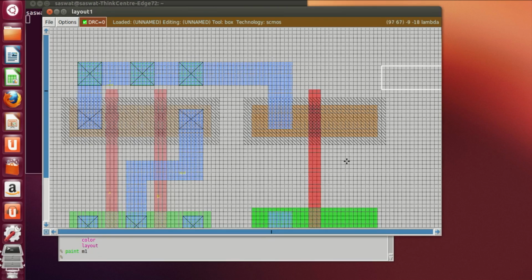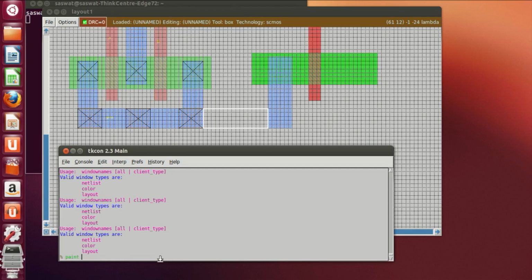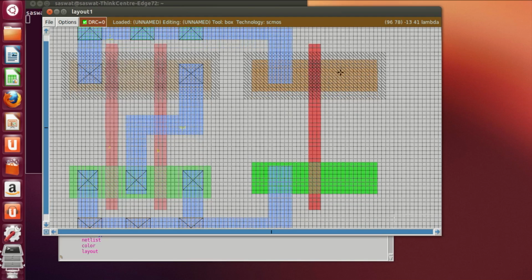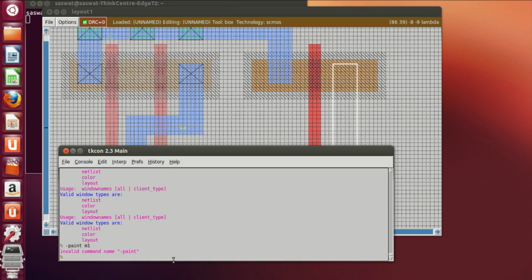Paint M1. Okay. Now these are the drain terminals which are shorted. Paint M1.